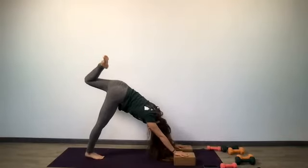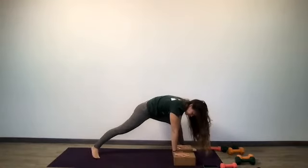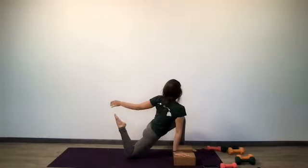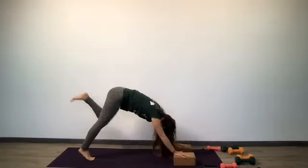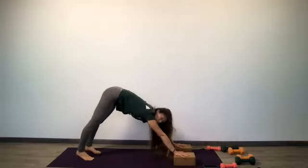Open up your legs. Circle any movement that feels good. Runner's lunge. Quad stretch. Slowly release. Lift your back knee. Down dog kick. Downward facing dog. Shift your weight forward, last chaturanga.